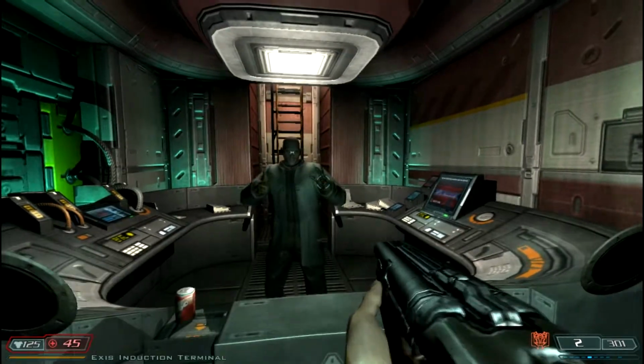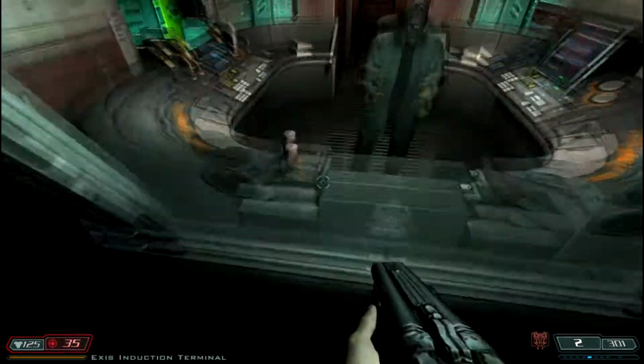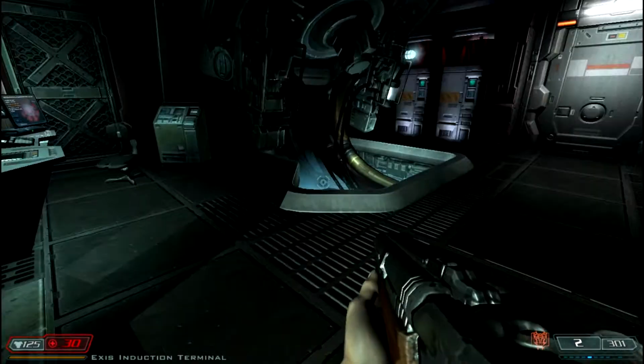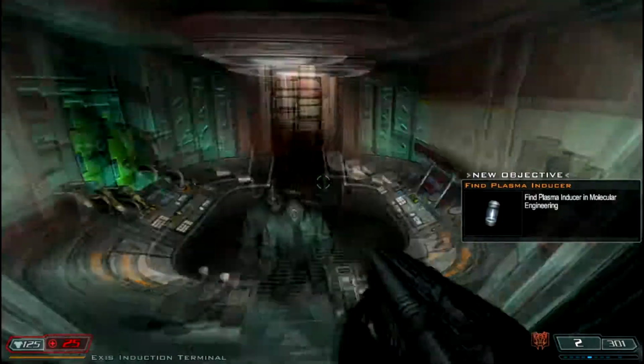But to do that, I need you to find a plasma inducer for the stabilizer bank. There's one in engineering. Now, if you head through the service tunnel, you can reach it. I'll unlock some doors. There. That will give you the necessary clearance. Now, please, get the inducer and hurry back. We don't have a lot of time. Please hurry.